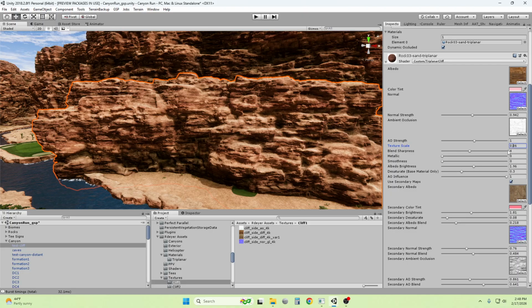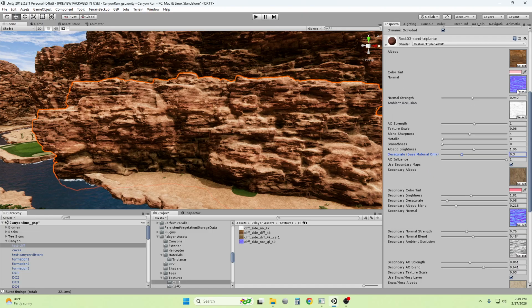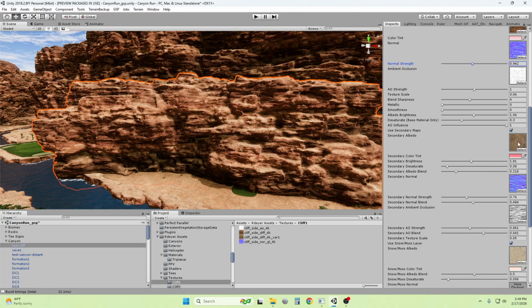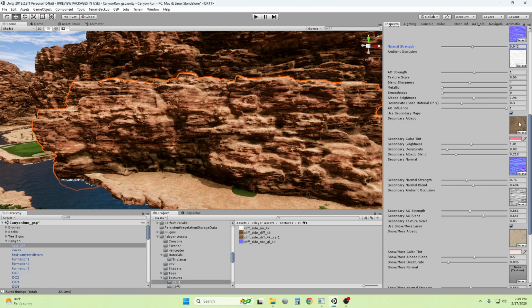0.06 made it large enough that it projected onto here at the right sizing. I also have separate brightness controls, and I basically didn't want people to have to go into Photoshop to keep manipulating these images to get them right. So I gave a lot of control to desaturate. You can go to black and white and control the brightness and how much the normals come through on the strength. There's a lot of control built into here. And then there's a secondary texturing, so rather than having one texture where you could see the repeat, a secondary texture allows this to blend a little bit better.